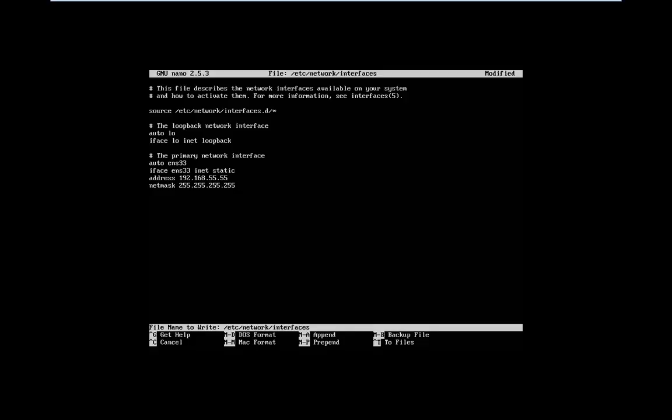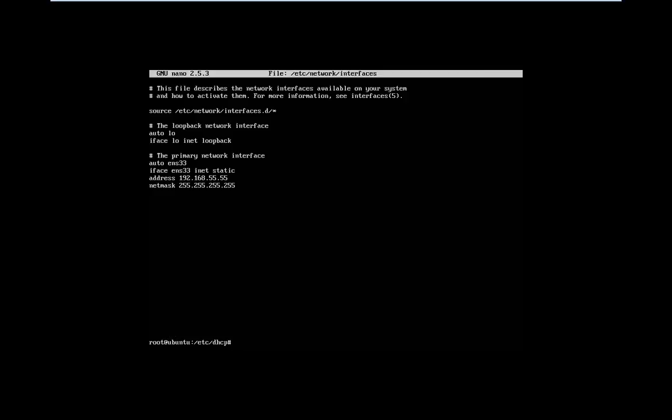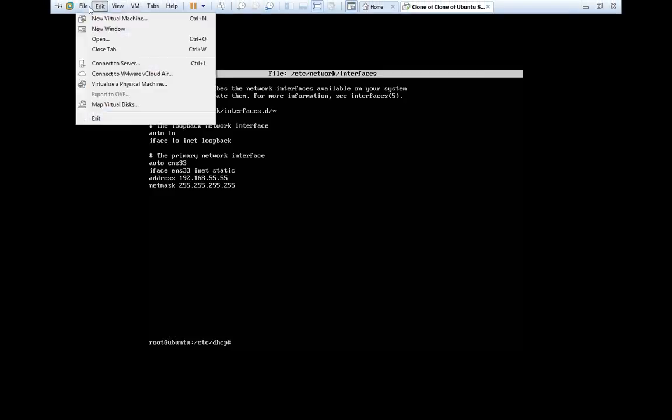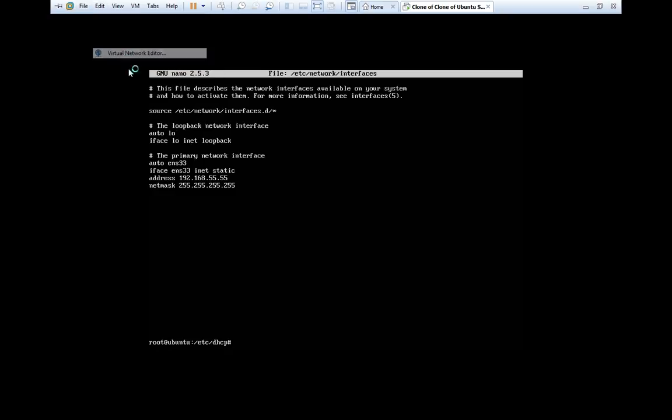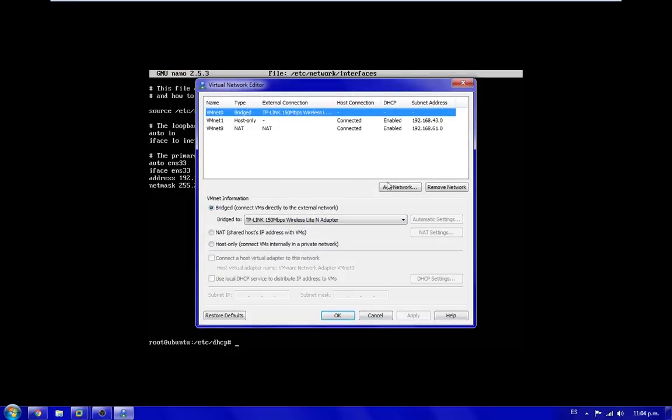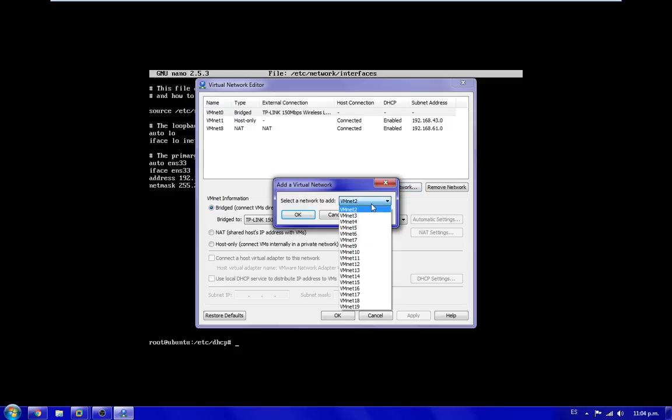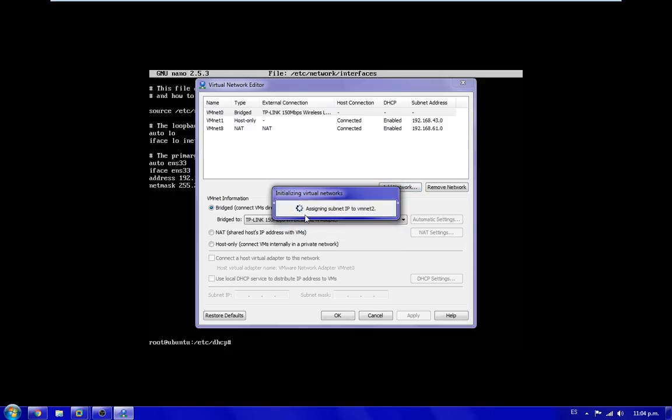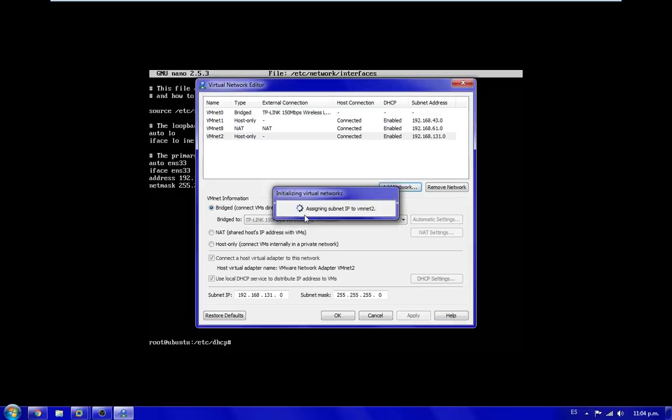Well, after saving it, if you're using virtual machine software, in this case VMware, we need to open the settings and create a new network adapter. This is going to be a private network that only virtual machines are going to be using.